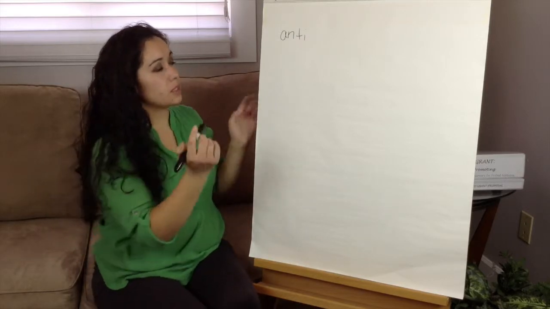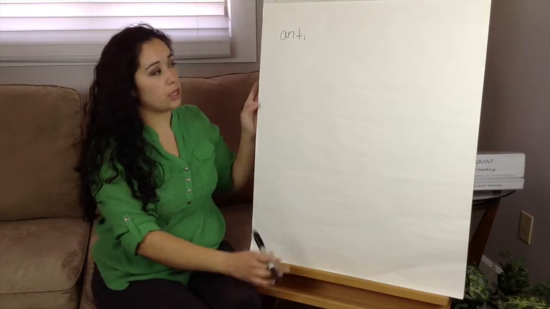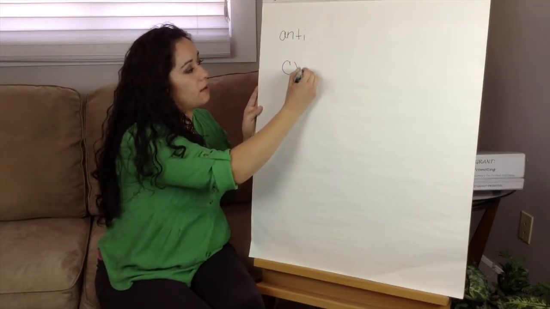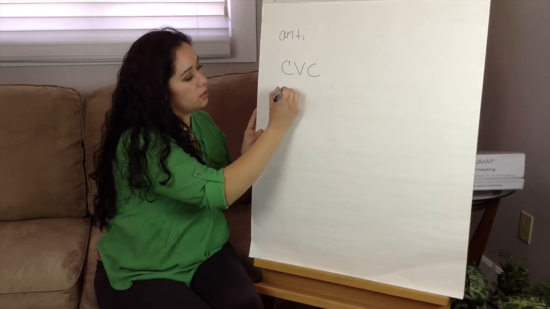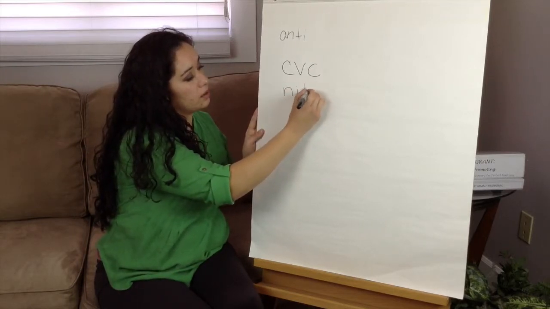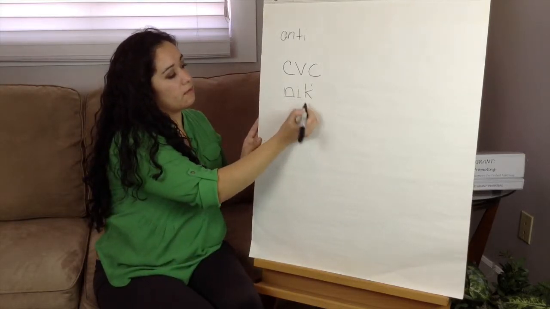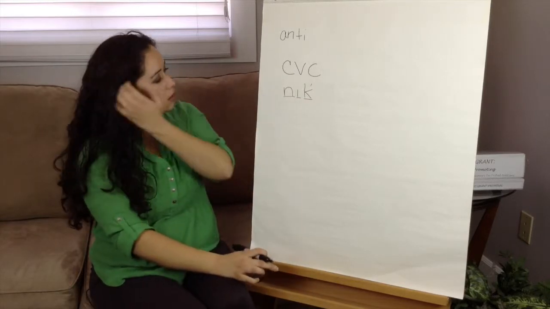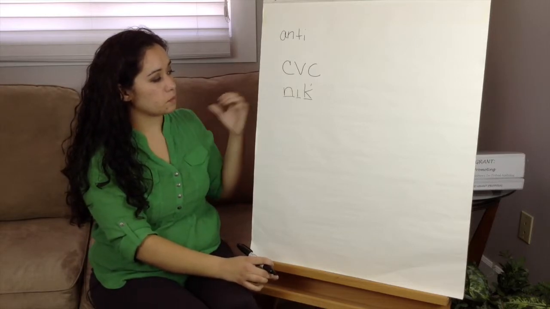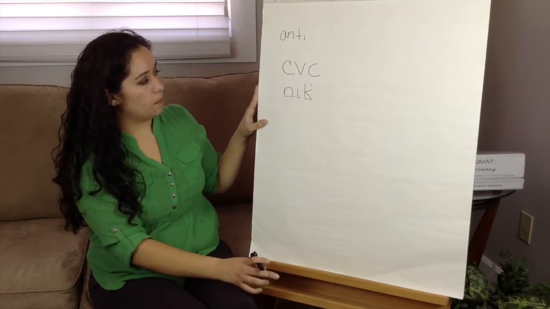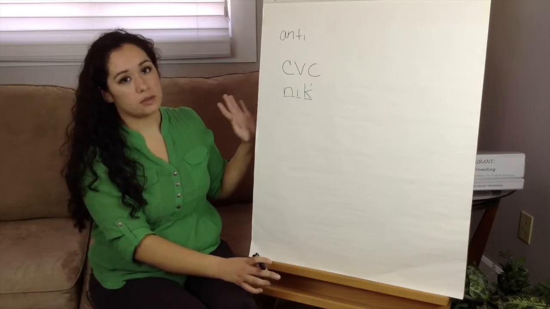So in Salish, generally a root is made up of a consonant, a vowel, and a consonant. So say for instance, a root in Salish would be nik, which means to cut. Nik, here you have your consonant, and you have your vowel, and you have your other consonant. And that is the basic formula, I guess, for a root.